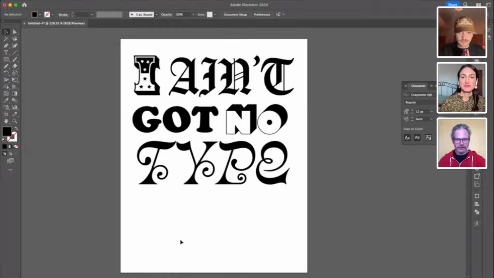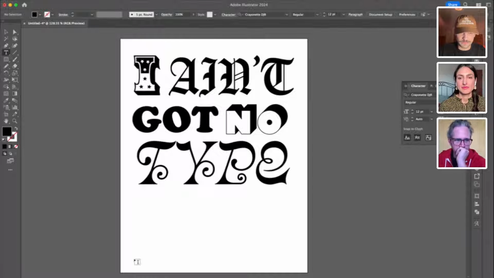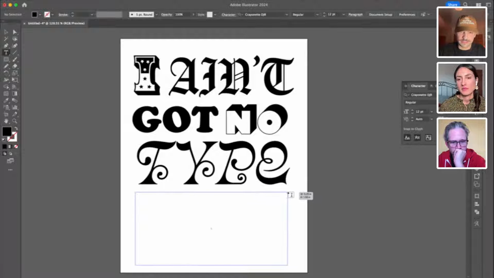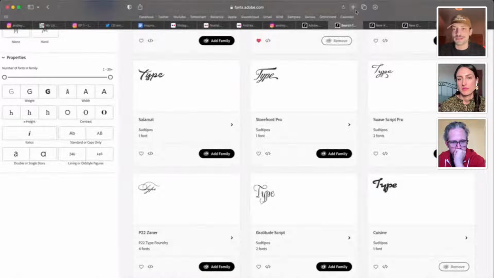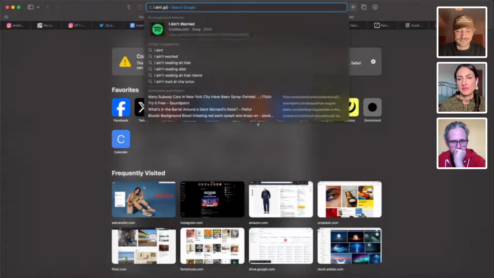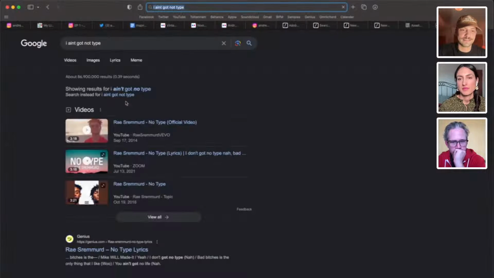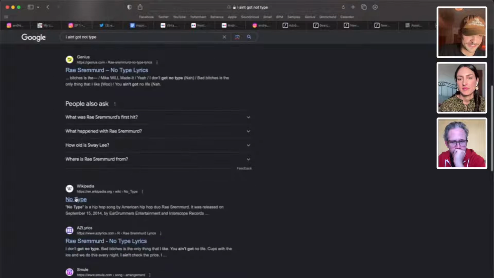Okay, so we have a lot of blank space at the bottom. A lot of the time what I like to do is, well, we could do a graphic, but I don't know if we have time for that. One thing we could try is just a block of text, and we could do the Wikipedia entry on the Ray Shremmerd song.